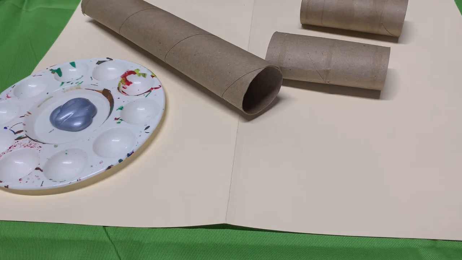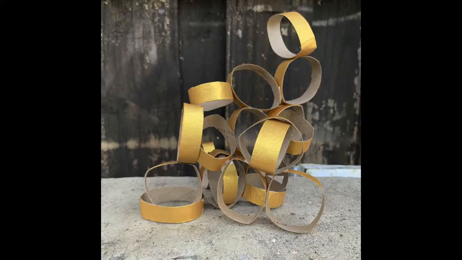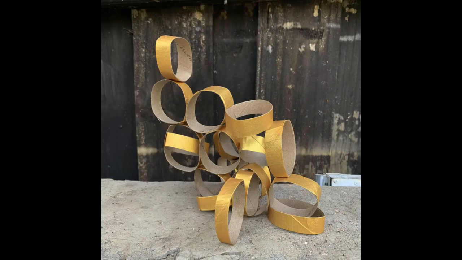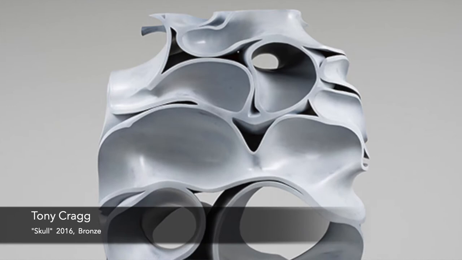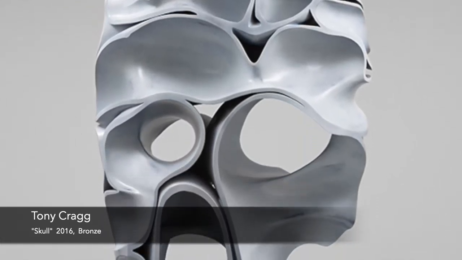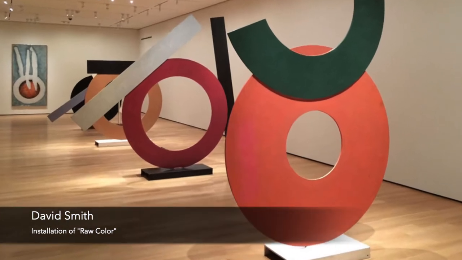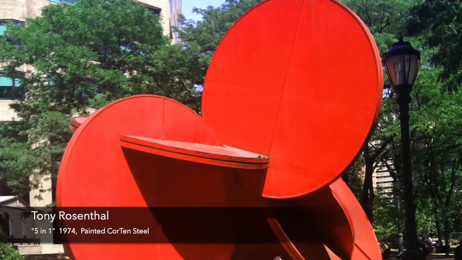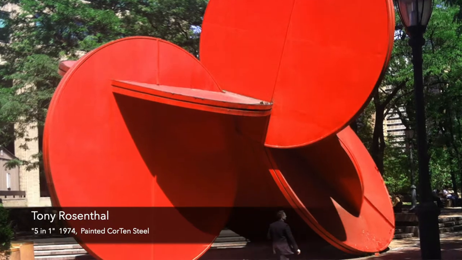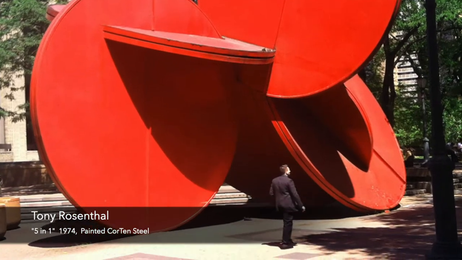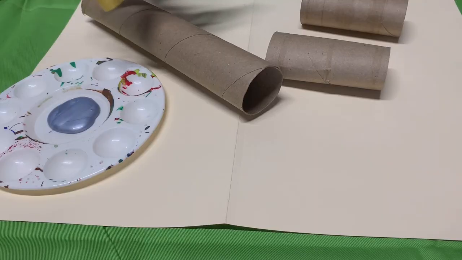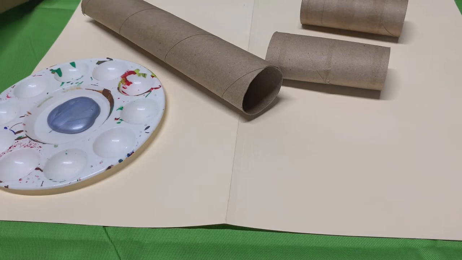And if you've never made a sculpture before, the difference between a painting and a sculpture is that this is three-dimensional, right? You can walk all the way around it and it looks different. Many artists make sculptures and some artists that you could look up that maybe make something similar to this would be Tony Cragg or David Smith or Tony Rosenthal has some pieces that are sort of similar to this. So you could look those up in my comments, maybe, or in my description. I'll leave some links so you can look those artists up and inspire you before you start to make.